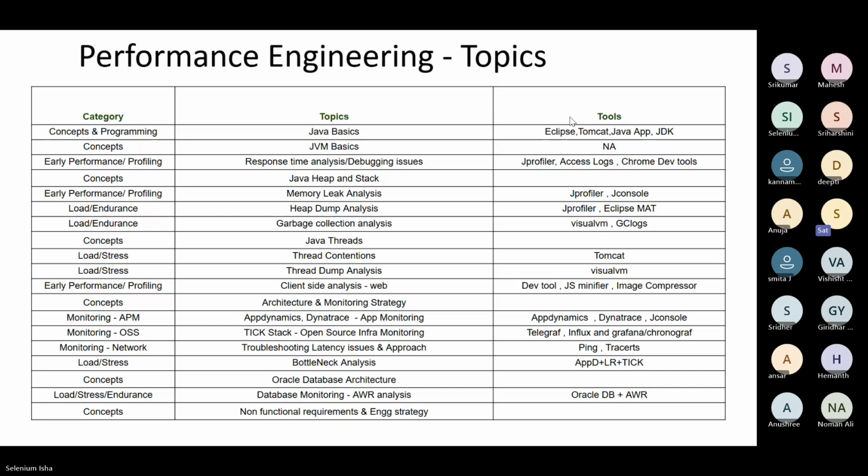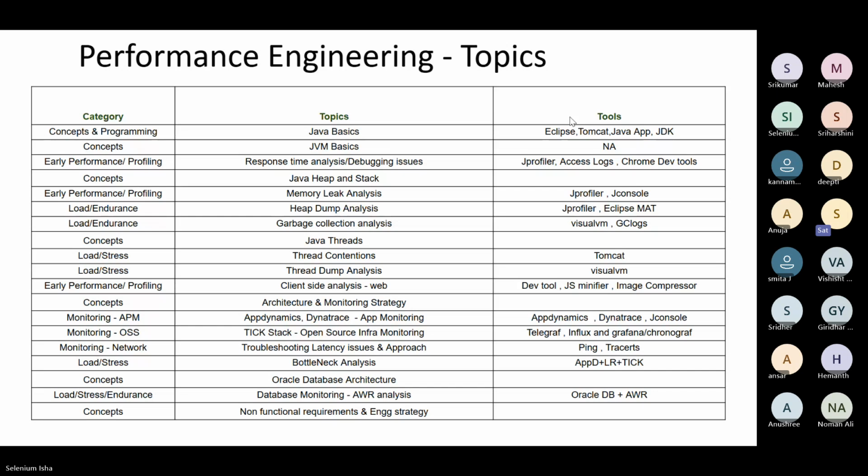In any project, the first thing you will do is get involved as a performance engineer. Whenever a new functionality is getting developed or deployed, you will take it and, using a single user, do analysis and find out the response time. If the response time is high, you will do analysis, do CPU profiling, and look into the memory pattern. If the memory pattern is bad, you do a memory leak analysis. All these things are what typical early performance engineering is.